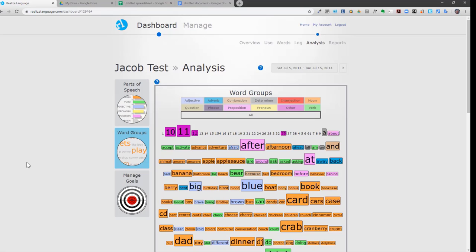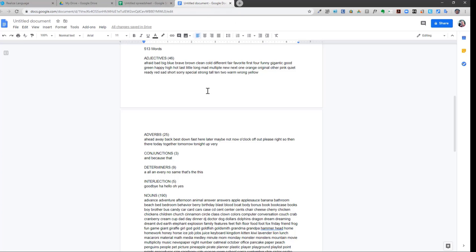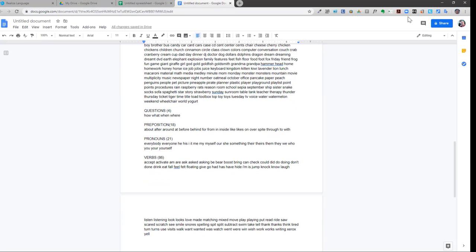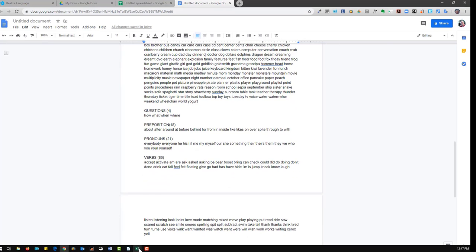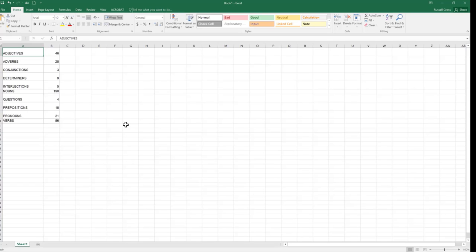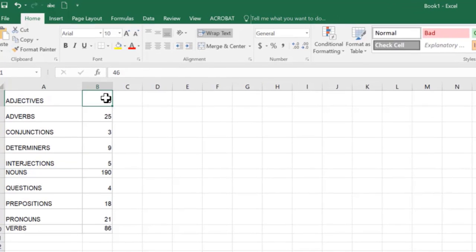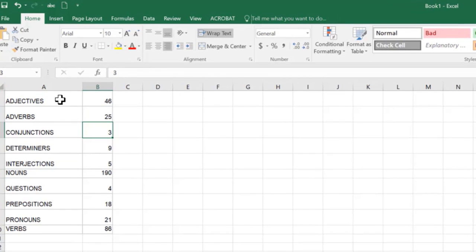If you want to take this a step further and you're using Microsoft Excel, there's a nice feature that helps you create charts. And so what I did was I then collected all the rest of the data here. So you can see I've filled all these in. And then in Microsoft Excel, I actually put in here the parts of speech. So I typed that in and then entered the numbers for it.